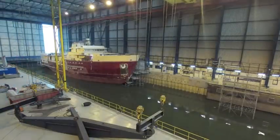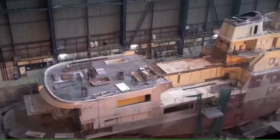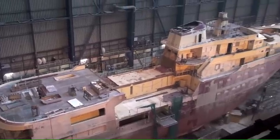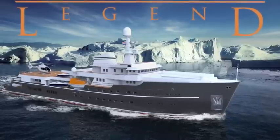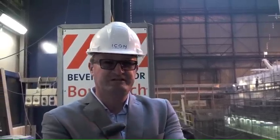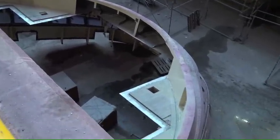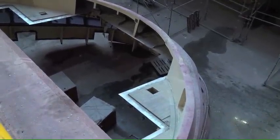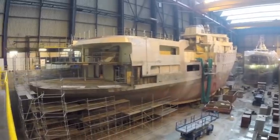The red-hulled ship you can see is the former icebreaking tug Giant. Once she has been remodelled, she will become available for charter all over the world, especially in the polar regions. The way to restyle an icebreaker into a yacht is by removing the stern section in one piece — it's about seven to eight tonnes only. It can be dismantled and disposed of later in the project, while the new construction goes on simultaneously.